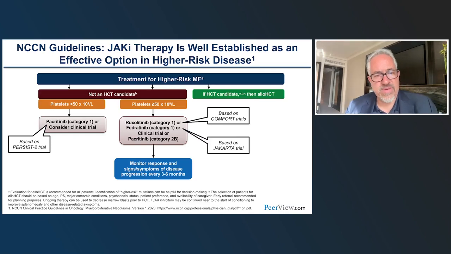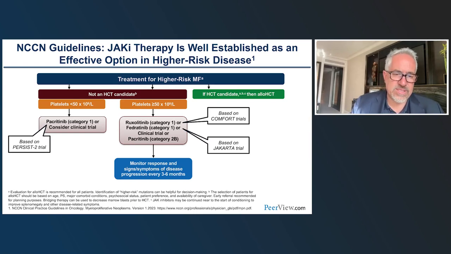Higher risk individuals, which is the vast majority, we would typically triage. If they are high risk and possibly a good stem cell transplant candidate, we might move toward transplant, perhaps with a run-in with a JAK inhibitor. Non-transplant candidates, we distinguish based on baseline platelet count. Should we consider ruxolitinib or fedratinib as frontline options? Or if they are markedly thrombocytopenic, pacritinib is a frontline option, with any of these therapies potentially being second line if the frontline options were not efficacious. All of this we need to monitor for signs and symptoms of disease progression and response.